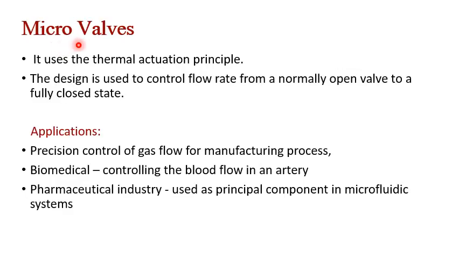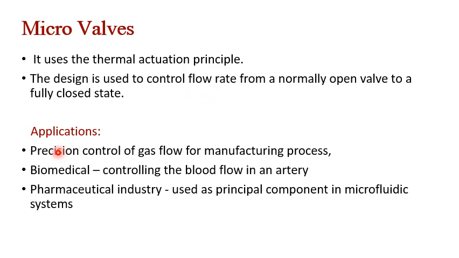So the next type of actuator is the microvalve. The microvalve is an actuator which works on the principle of thermal forces. So the function of a microvalve is to control the rate of flow. That is, the valve can be open or it can be in a fully closed state. So based on the state of the valve, you can control the rate of flow.